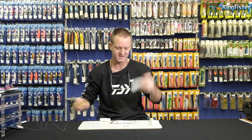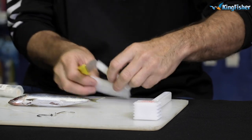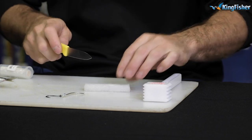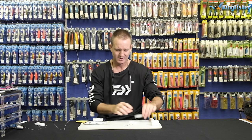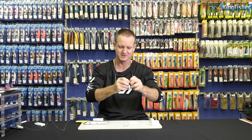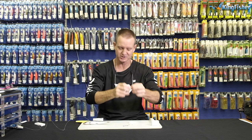Okay, so all we're gonna do with that is just cut a small little sliver of it. And that I'm gonna cut again at an angle. Let's just take it to the side so you can see. So that's pretty much what the foam looks like. And I'm just gonna cut it at a slight angle like that. And what we do is we actually try and push out all the air bubbles so that there's very little air in it. And again, it's more just to hold the bait on.